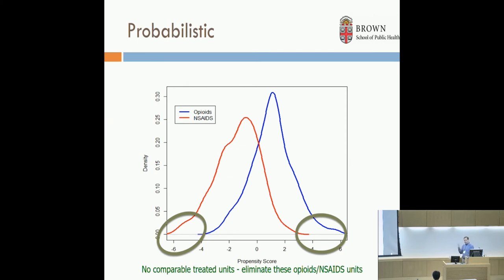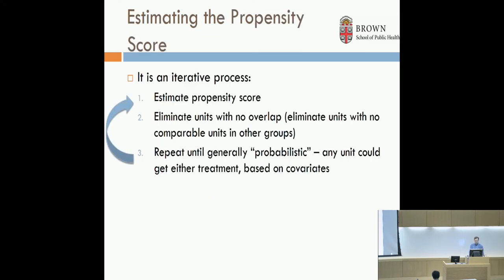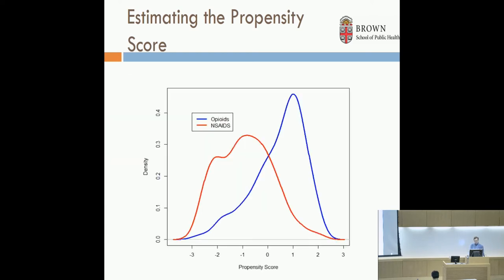And the way that we did it was an iterative process. Again, there is no outcome here, because there was no outcome in the analysis. We estimated the propensity score, which is the probability of receiving the treatment, and we continued until we were satisfied, every time dropping units that were not in either end. And that's the end result. The two populations are not similar, but everyone has at least a non-zero probability of receiving one of the treatments.